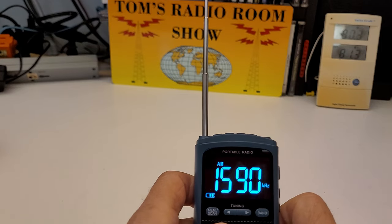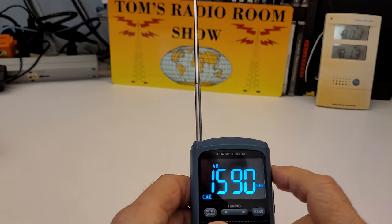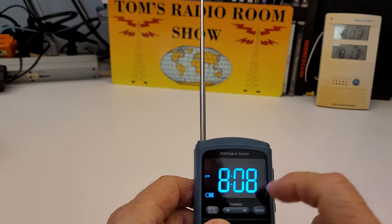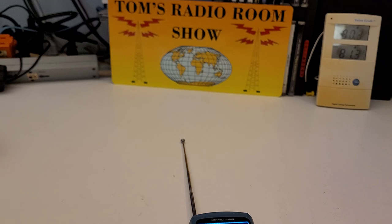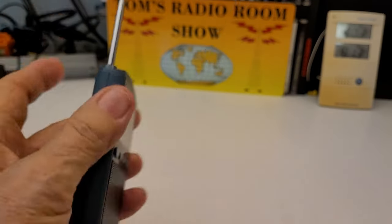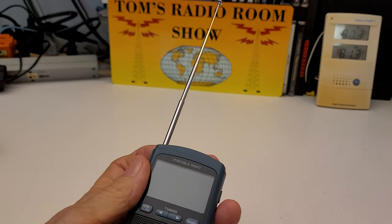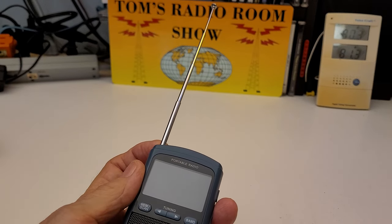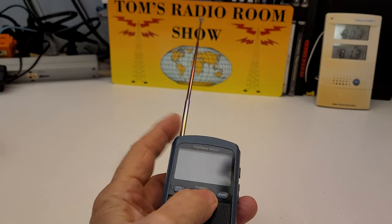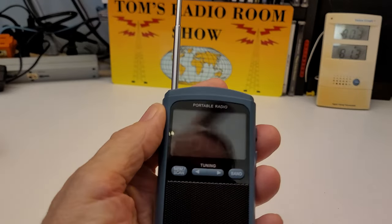I am really impressed with this. The price on Amazon is $22.99, and if you have a Prime account you get another 10% off. I'm truly amazed — the audio quality is superb. It even picked up four shortwave stations, most of them within a thousand miles of my house, on this tiny little antenna. I haven't scanned with a clip-on antenna because I wanted to treat this purely as a portable radio.